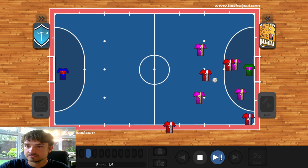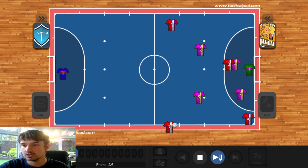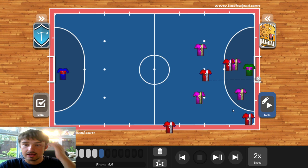So number three is desperately trying to get in the way of number four to create this area here, which is why we wanted to score from. So the block, come across nice and fast, and there it is. Now, this one would work when defenses are particularly being sloppy.